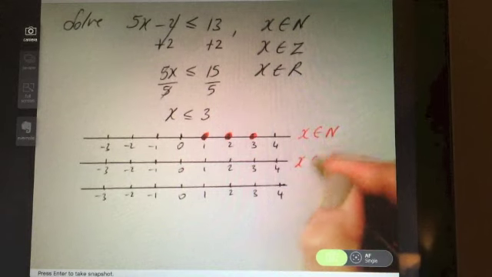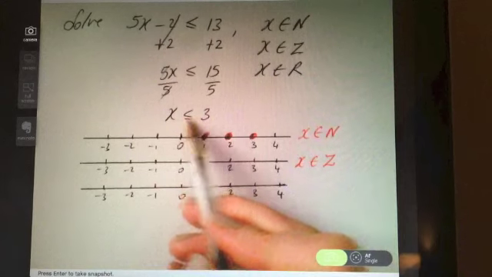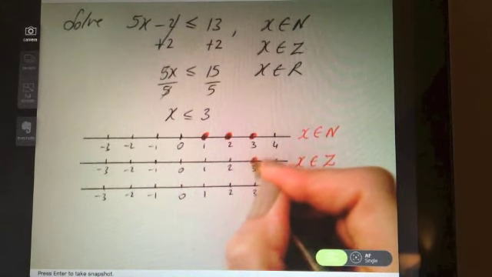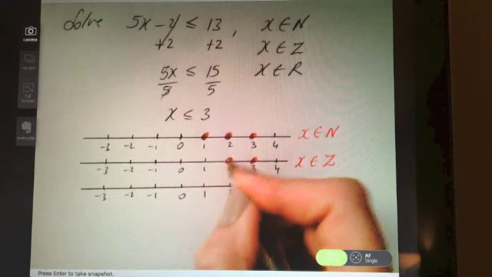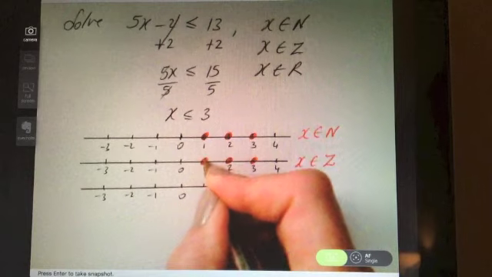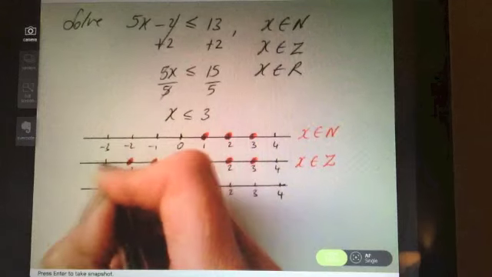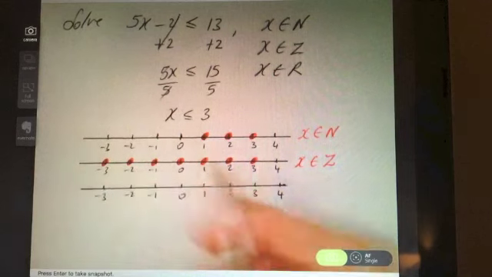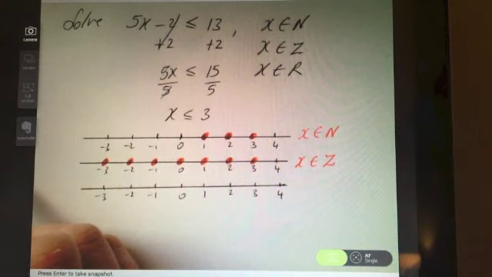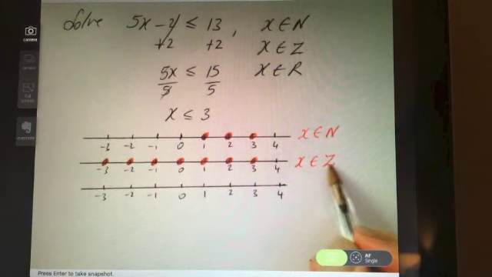If then you had x is an element of Z, this would be different. Again, we have x is less than or equal to 3, so I can include 3, and I'm using dots as well. Dots we use for the integers as well. 2 also is less than or equal to 3, so is 1, but this time I can include 0, -1, and -2, and -3, and that's all I have on my number line. Otherwise I will continue going less, because everything less than or equal to 3 is included. And I can include the negatives and 0 here because the integers are the positive and negative whole numbers.